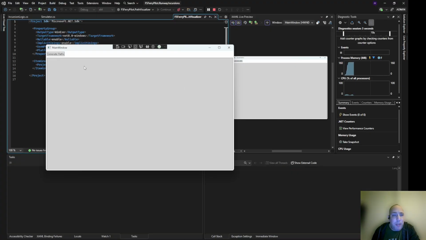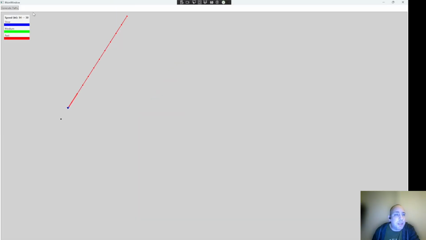The UI is very basic right now, but if we need to, we can always improve on that. If I click this button, it will generate a path based on what we did earlier. Let me just make this a little bit bigger. You can see that this is the point we're moving away from. This is the object we're moving, with a little arrow that points in the direction the object is traveling in. And if you hover over it, that's what you can see.